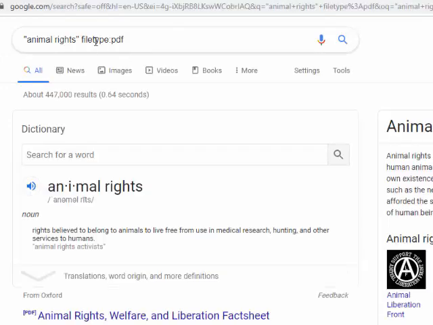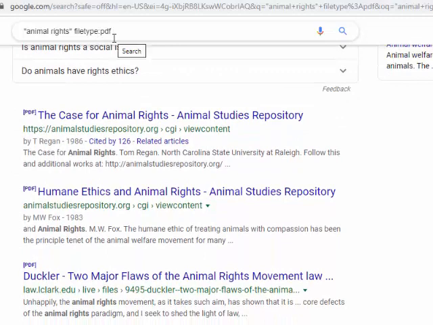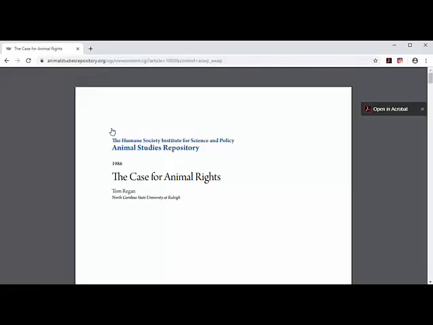After running the search, notice that each one of the results has PDF in brackets before the title. If I click on a title, the PDF file will load. These search techniques will help you find more relevant results in Google. In a later module, you'll learn more about evaluating web sources and choosing the best items for your need.